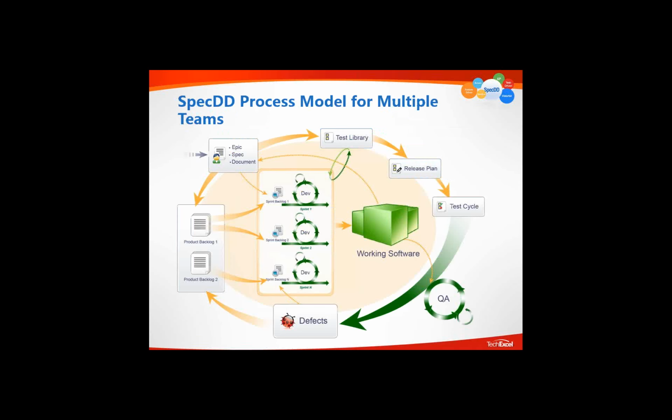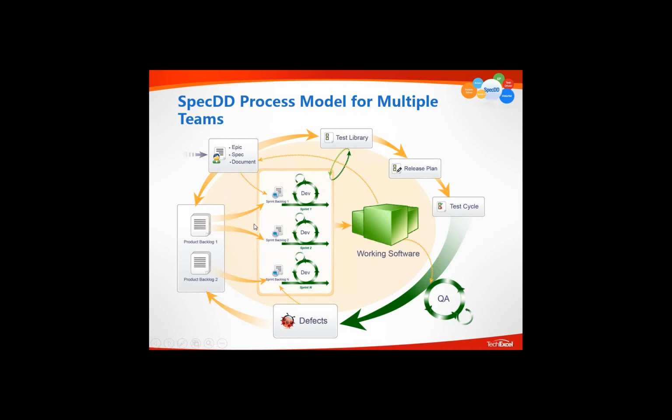So this process diagram illustrates that when you have multiple teams, this is the way you want to make the team manage their agile project with more scalability. You use the requirement on top of the product backlog, and sometimes you want to populate the product backlog by assigning the spec to each of the product backlog.